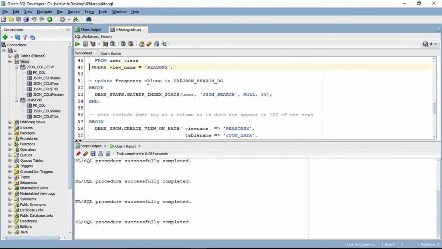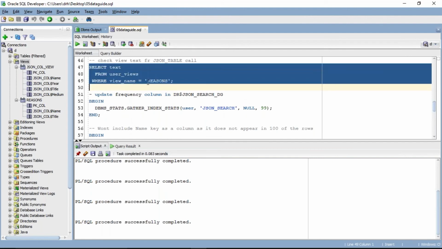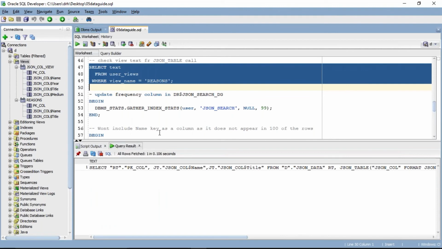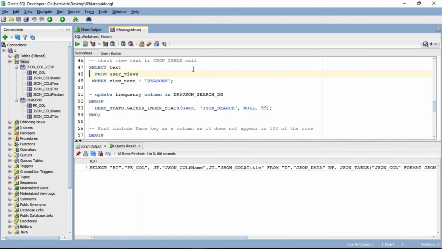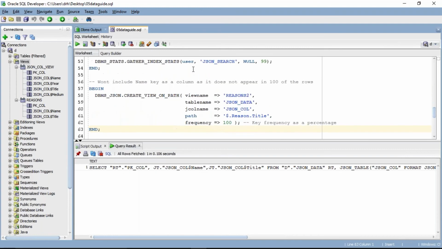And just pretty much what you'd expect for JSON functionality. The reason I know that is because the text used to create the reasons view actually contains all of the JSON calls, and it actually makes a call to JSON_TABLE. So even if you added new columns, the view would still work.